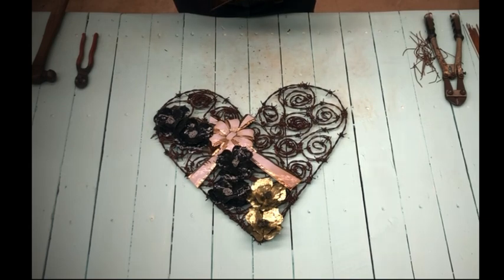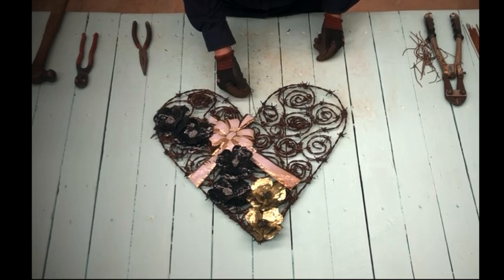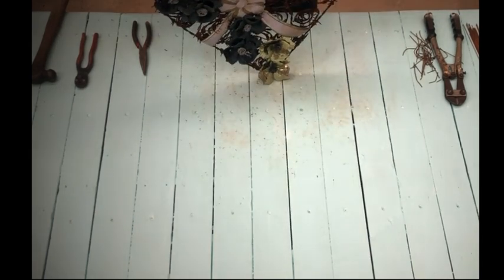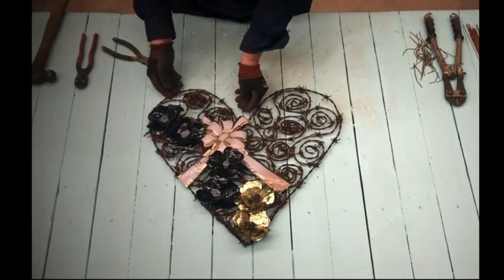The last thing to do with your heart is to put a loop on it so that you can hang it. I've simply put a loop through my tie wire, and I'm going to tie that onto the top of the heart. I'll probably hang this on a wall, on a nail, but if you want to hang yours out in the garden, on a fence or on a tree, you might want to put a heavy gauge plain wire hook on it, which will be much better out in the weather and the wind.